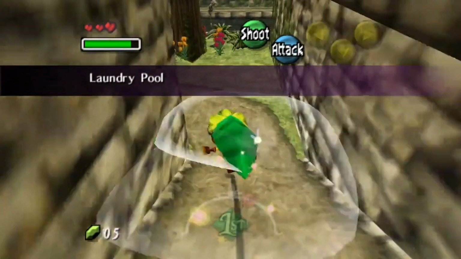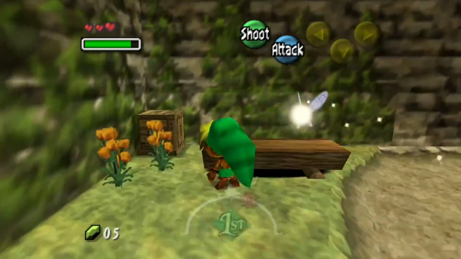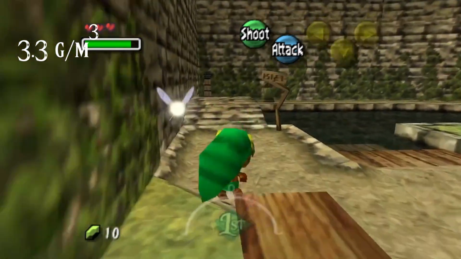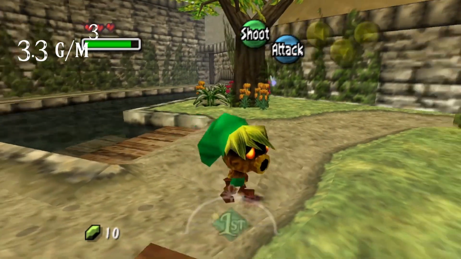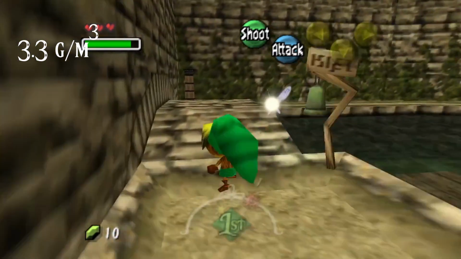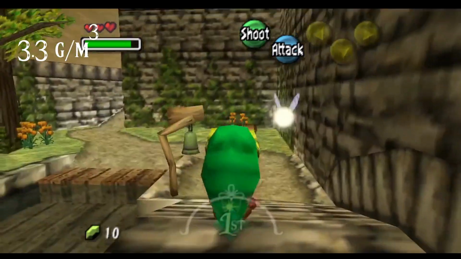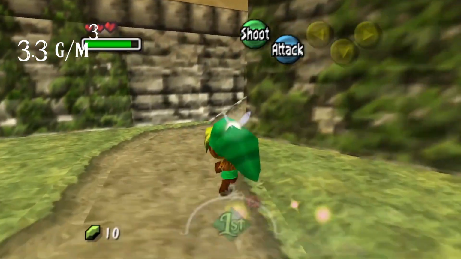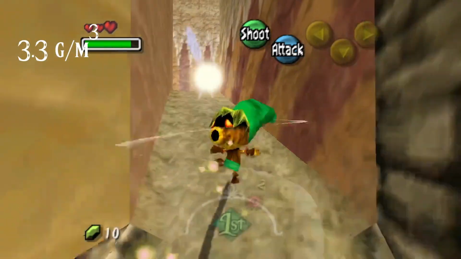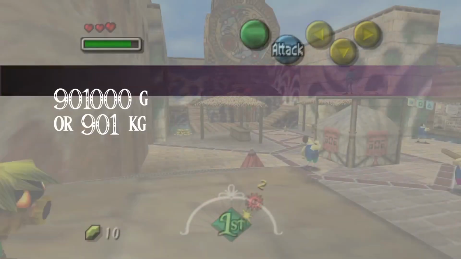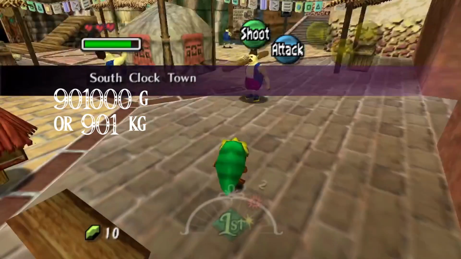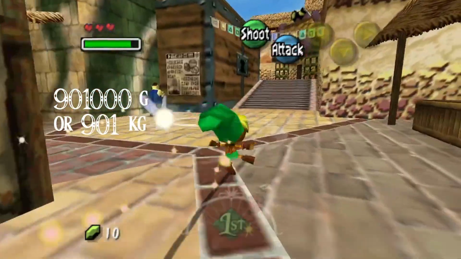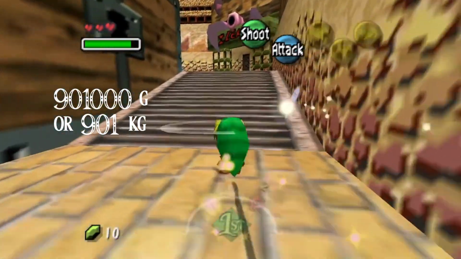Now we take the volume and multiply by the density of the moon to get mass. The average density of a moon rock is 3.3 grams per meter cubed, which when you multiply by 270,000 meters cubed, comes out to 901,000 grams, or 901 kilograms.